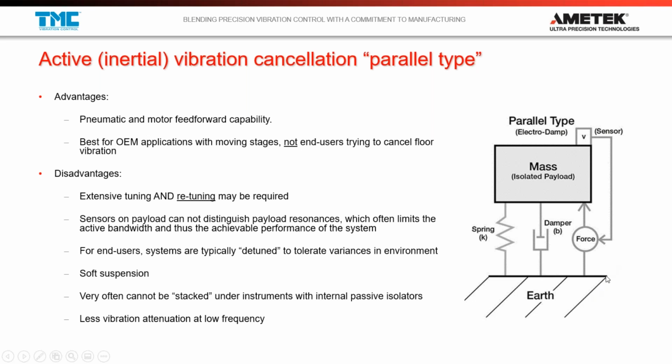At the same time, your sensor is sensing any floor vibration that's coming in. So your floor is going to vibrate, it's going to translate and be amplified by the spring and be sensed by the sensor. So you're feeding a whole lot of information into the sensor. And your sensor doesn't know, well, am I trying to cancel out floor vibration, or am I trying to cancel out payload vibration? So it tries to cancel everything. And when you do that, you start to encounter bandwidth issues. You can't really cancel just the floor if you're sensing payload motion and vice versa.